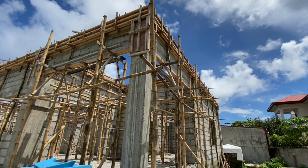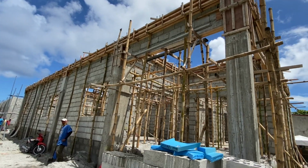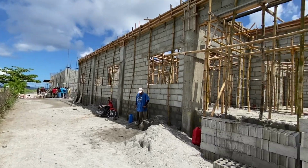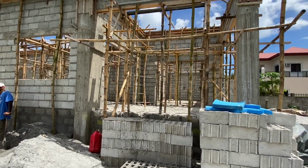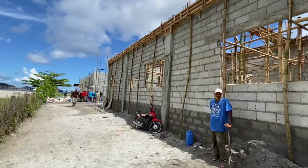Brian's lintel beams are all poured, and what's going to happen is we're going to move this bamboo scaffolding from Brian's house to my house and start on the beams there. And then we're going to start on the concrete pour for Brian's house. So we're kind of doing it back to front, right? So we can make the most of the scaffolding.